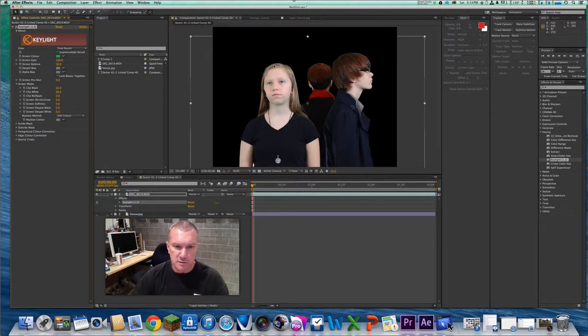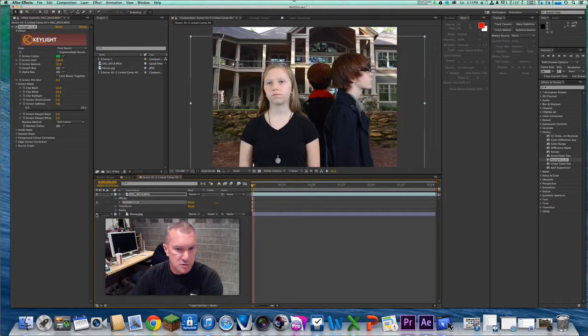There's some hard edges around here which you can fix here with the softness drop down. So if I slide the softness up maybe about 5 or so, you see if I bring it up real far it fuzzes the edge of them, but if you take it down to about 5, that works pretty good. So we'll just soften the edge just a little bit. I'm not going to make everything perfect for this video, but you'll get the idea. So now they're extracted. You can't tell here on the screen, but I've dropped a picture in behind them, and you can see that it did a good job of separating.